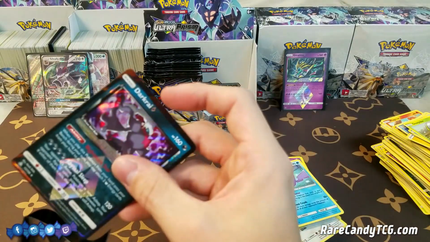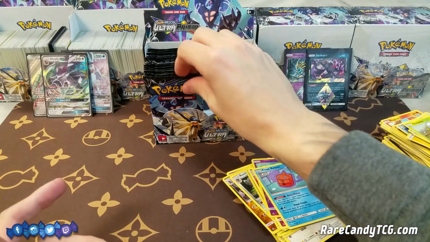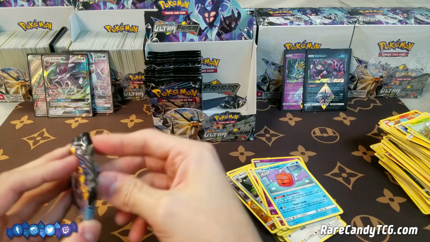So yeah, we're doing pretty good. About 3 Prism Stars per box. It looks to be the average, so it looks like we still could have another one hiding somewhere in here.